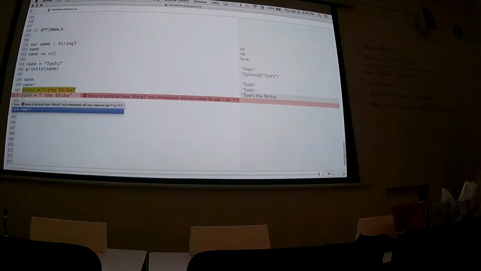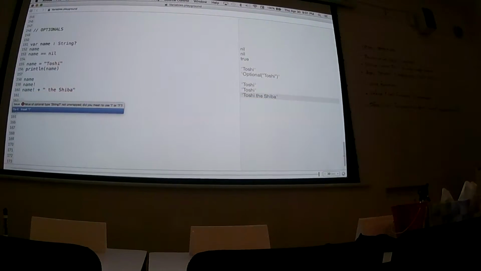So in this case, what I'm doing is called unwrapping the optional. It's an optional. I'm confident in this case that it's been assigned to a string and not nil. So I use an exclamation mark, and that takes the optionalness away from it and just gives me the string. Now is that just for that line, or is name unwrapped after? That's right. It's just for that line. It's actually just for that expression, name exclamation. So later on you can assign it again.